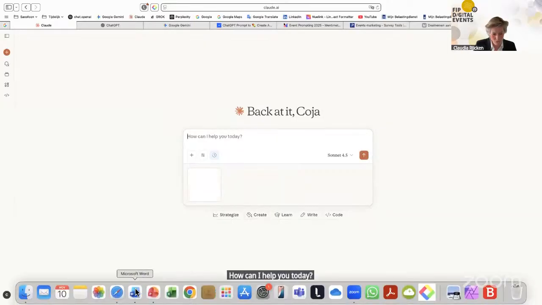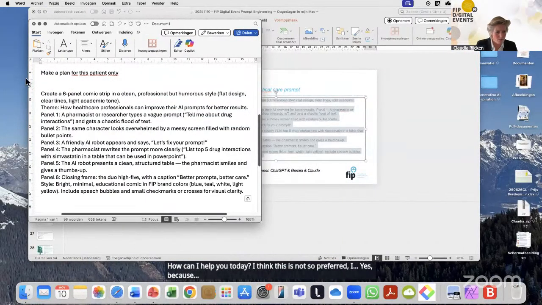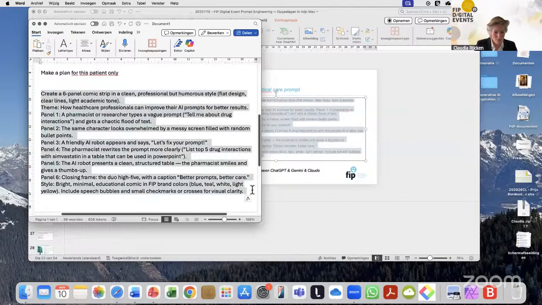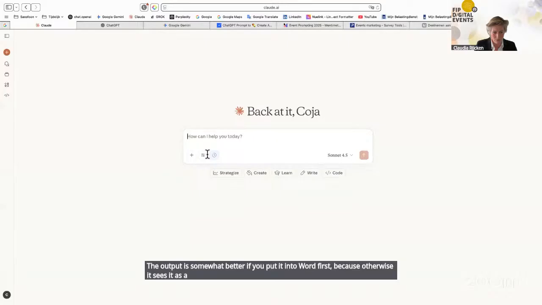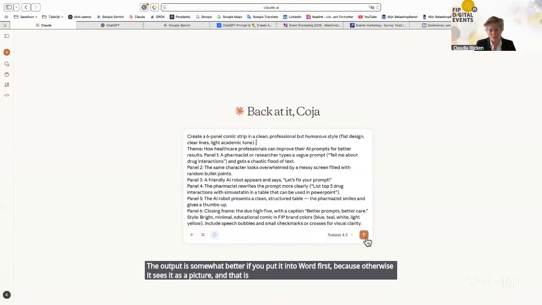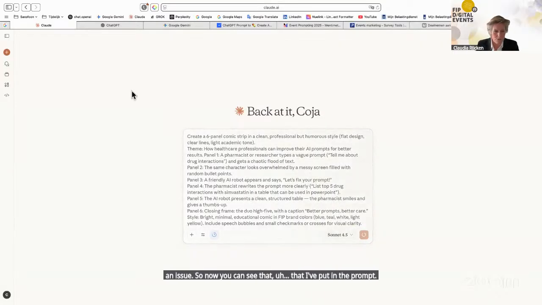This is not so preferred, but I do it like this because the output is somewhat better if you put it into Word first, because otherwise it sees it as a picture, and that is sometimes causing an issue. So now you can see that I've put in the prompt. Let's first put it into Claude.